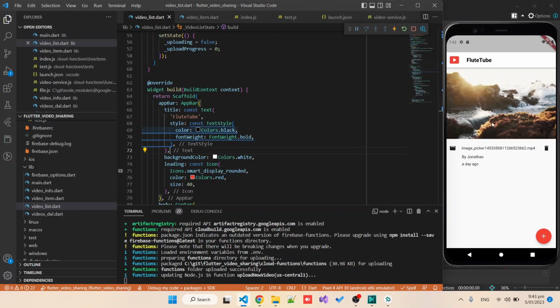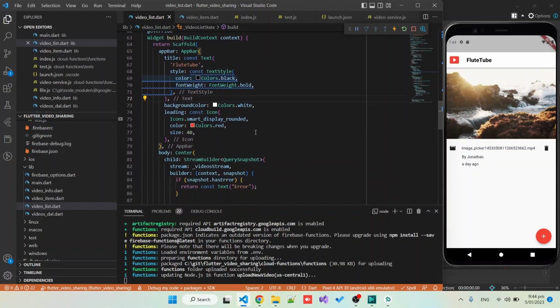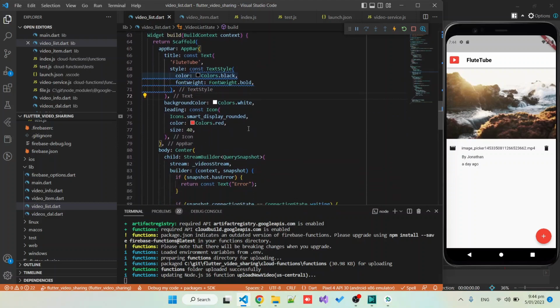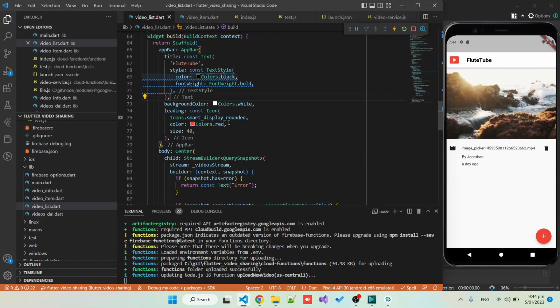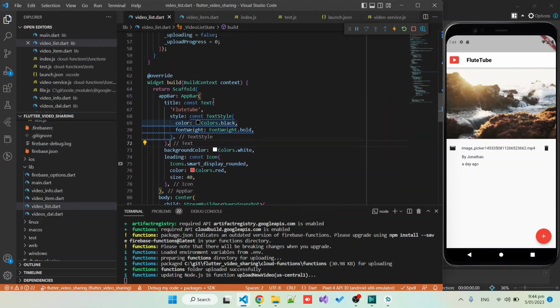Okay, that's nice. Now, this floating action button will obscure parts of the video, so I'm gonna move it up here to the app bar, into the actions.